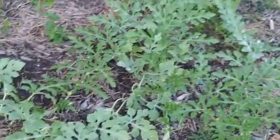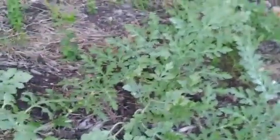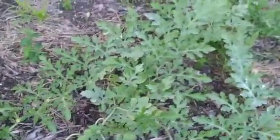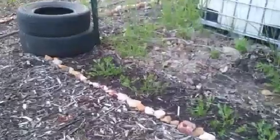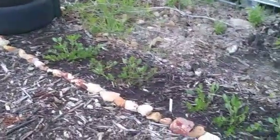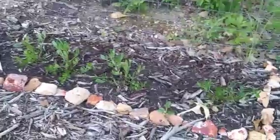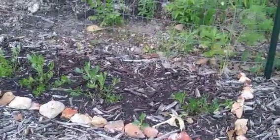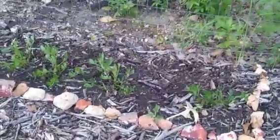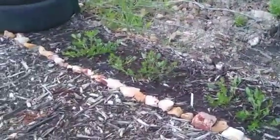Watermelon are vining out and loving life right about now. Lots of flowers, and as far as I can tell, still no melons just yet, but I'm sure it won't be long before we start to see some. The peanut gallery is looking bigger and has been blooming quite a bit, so hopefully it won't be long before we see some peanuts growing. I mean, obviously we won't see the peanuts because they'll be under the ground, but hopefully it won't be long before we get to harvest some peanuts.